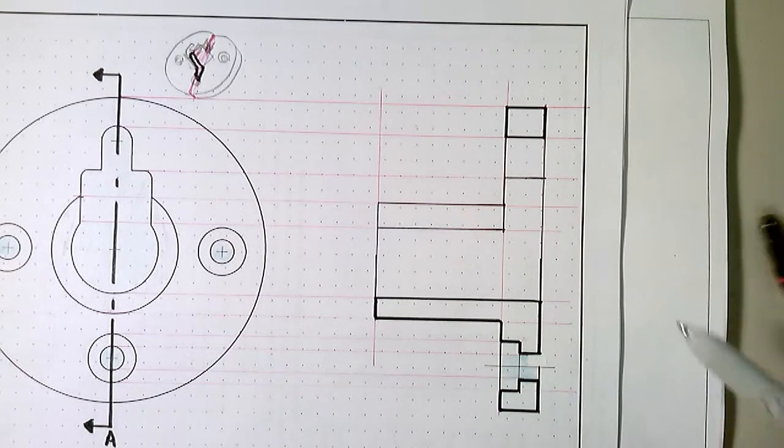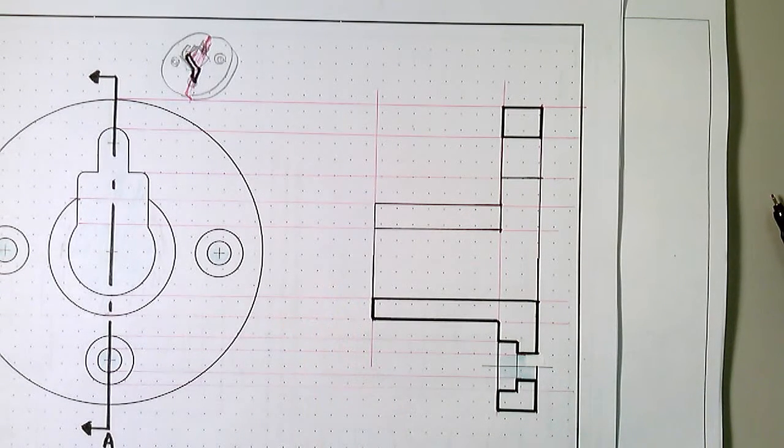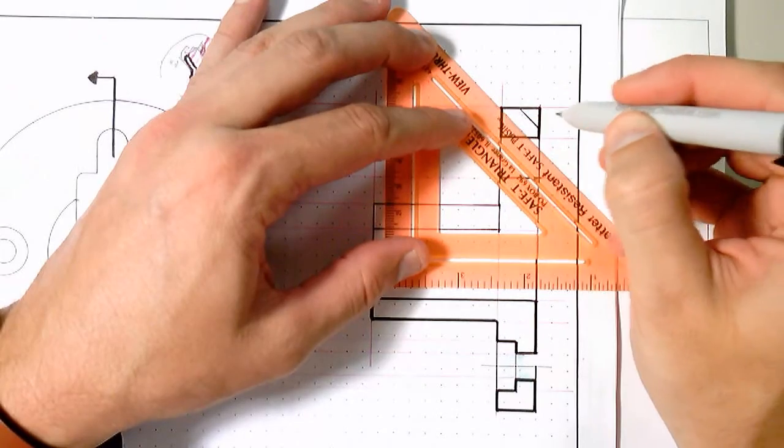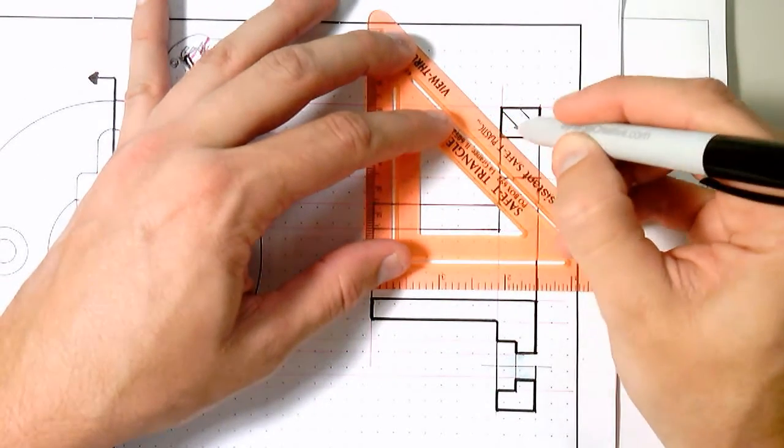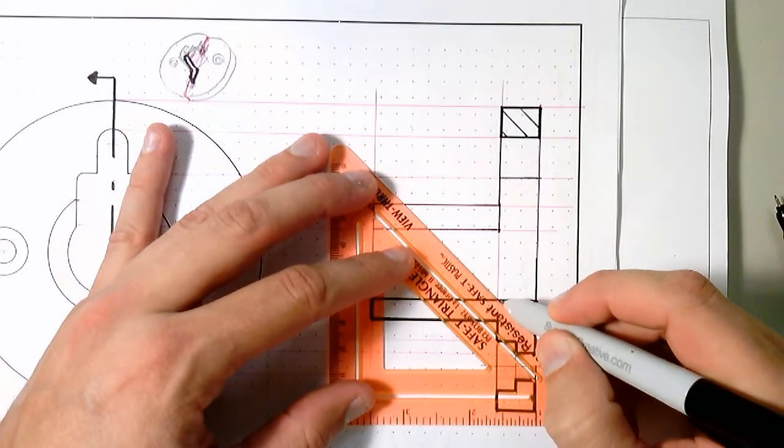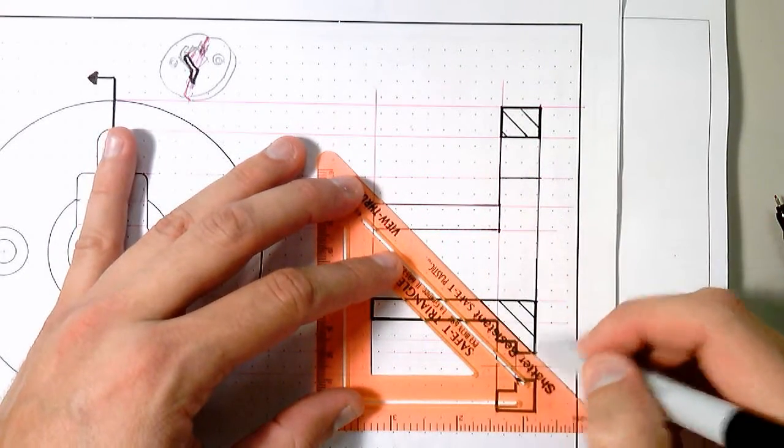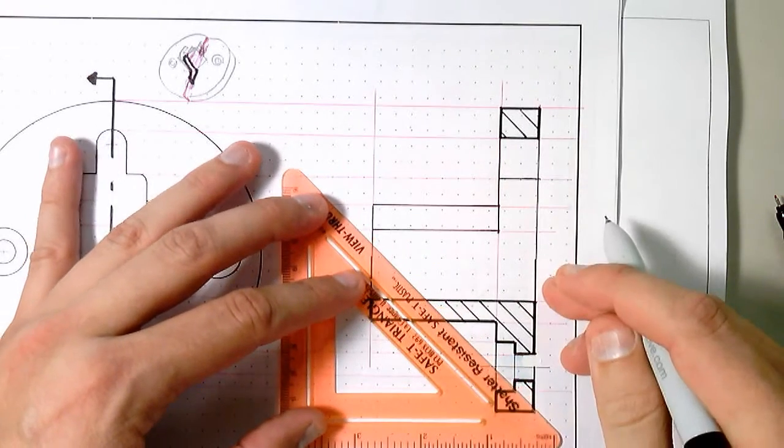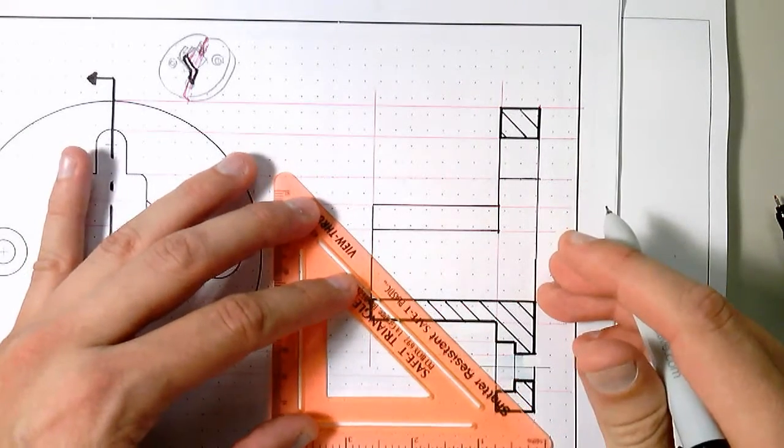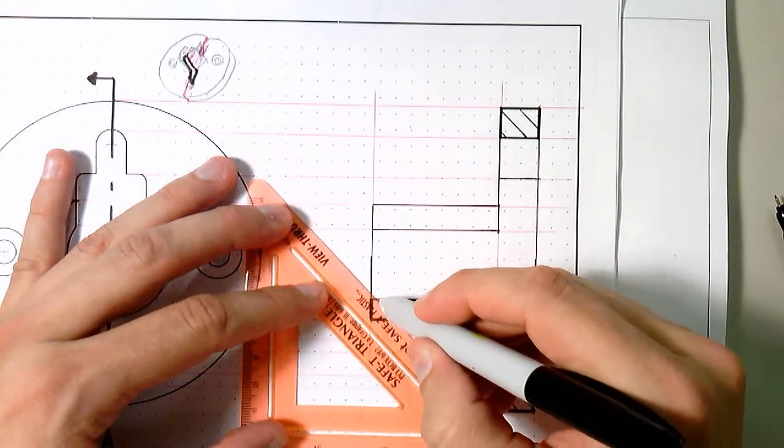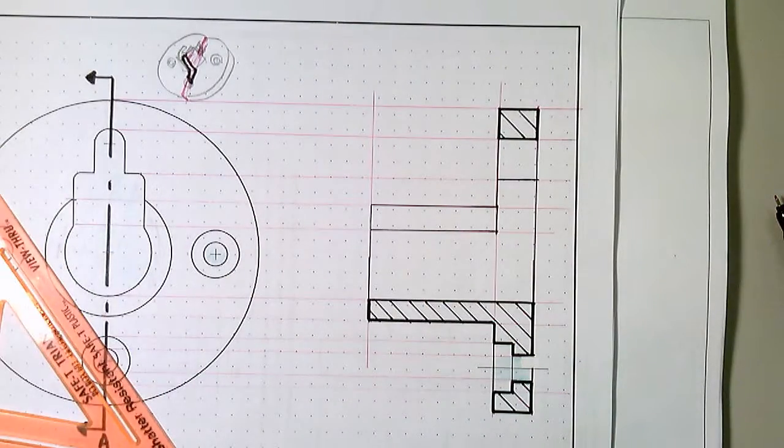Now, this is the time where you want to make sure you keep your paper straight and follow those 45-degree rules. So I have my 45-degree triangle. I'm going to follow that all the way through. Try to space them evenly. And only show them in the areas where you've drawn the heavy, bold lines. If you're not cutting material, don't hatch anything. There's our primary section view.